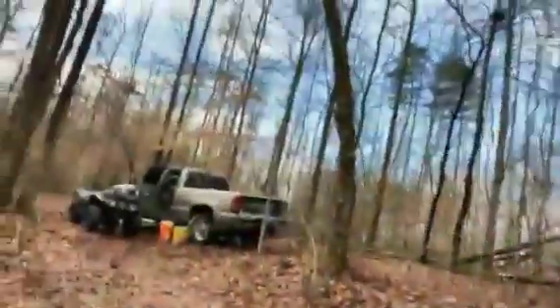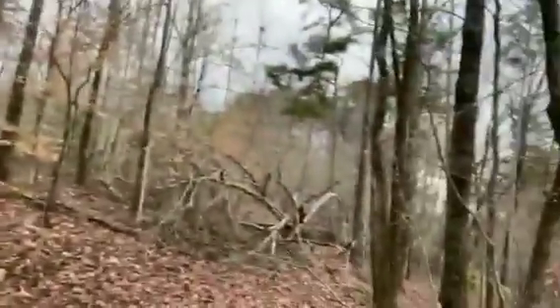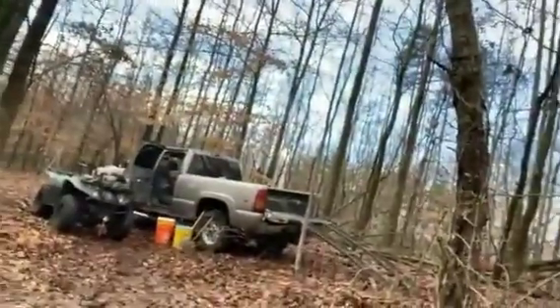All right, here we are guys once again. Calling this series 'Cold Gold,' Auroria, Georgia. Coming up this road, couldn't make it any further — maybe could have, maybe couldn't, but there's some trees down and stuff, so we figured we'd go a little bit safer. We don't have a winch on this truck, so now we've got to make it a couple hundred more yards up this road and swing way right.